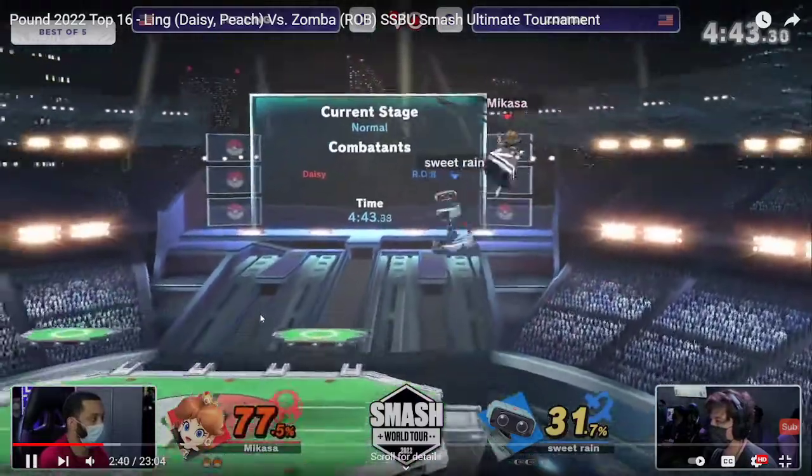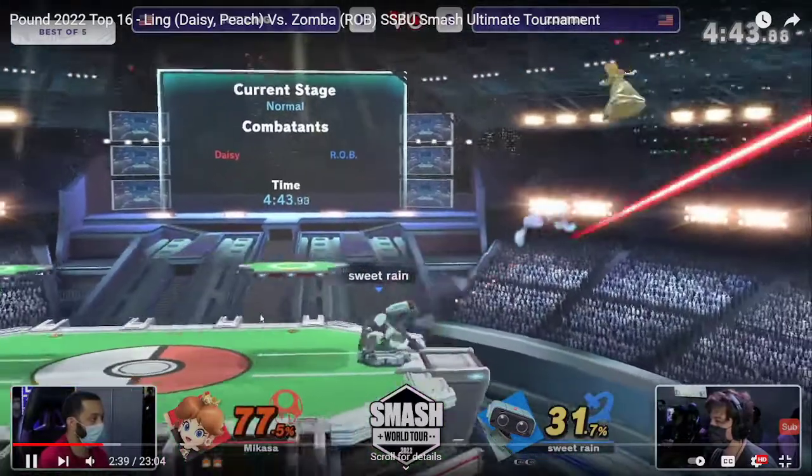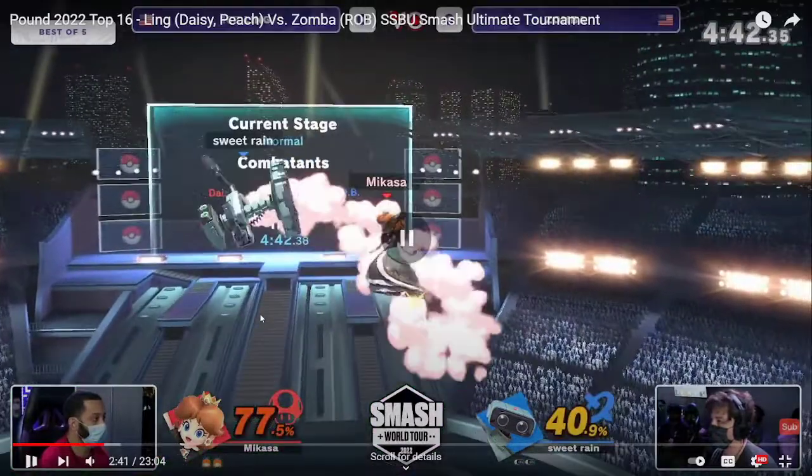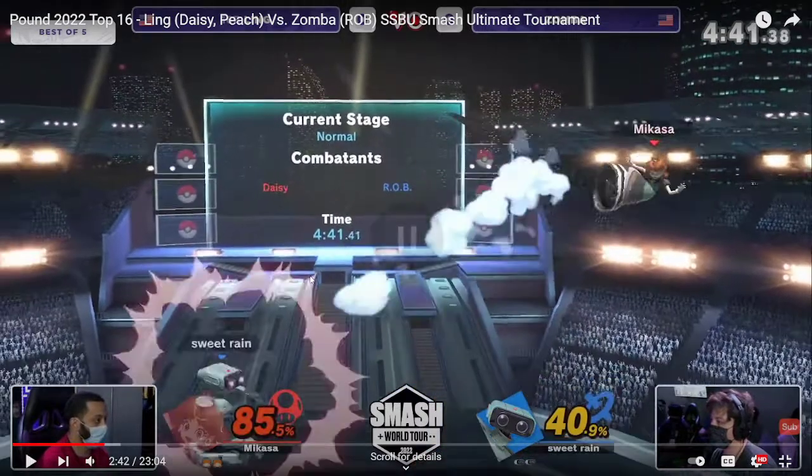Punish Ling with the fair, goes for the laser, but good on Ling to reload. Here it is, throw again. Tries to convert off of this laser, going for these free opportunities.